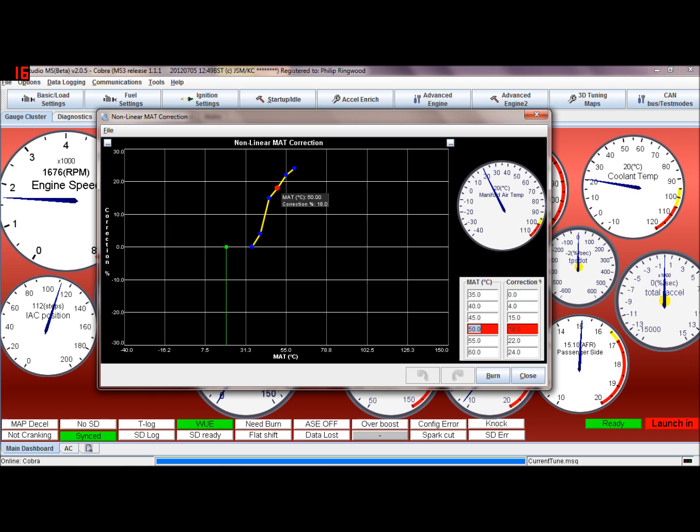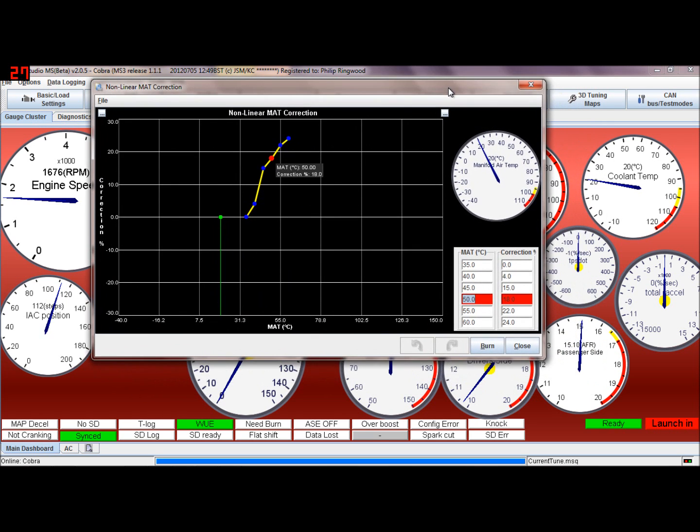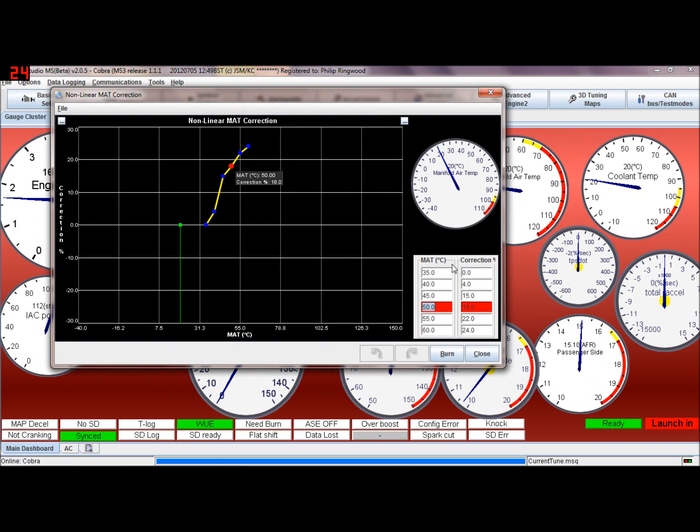So basically all I do, when you're in traffic, is open this up, try and get the air temperature up, and then increase this value until the AFR is back to where it should be. You can do this with data logs as well. Just go through data logs, but be careful not to boost it when it's running lean, because you don't want to have any detonation or pinking or go too lean.